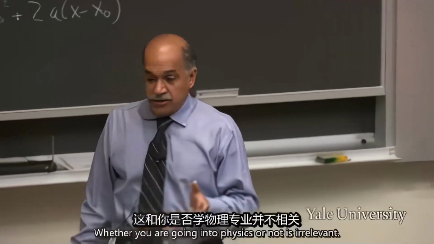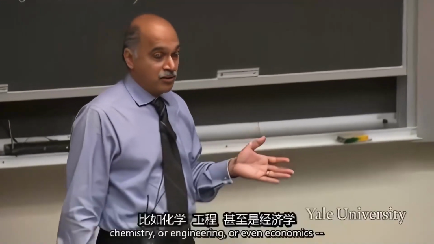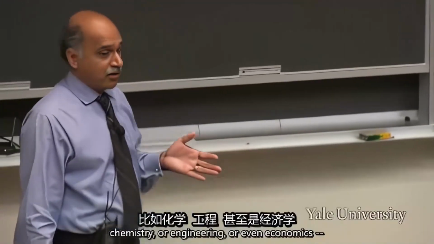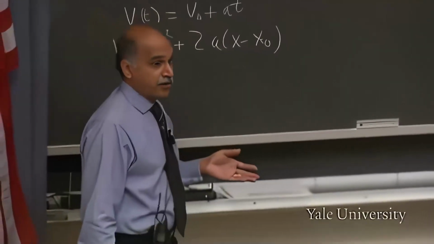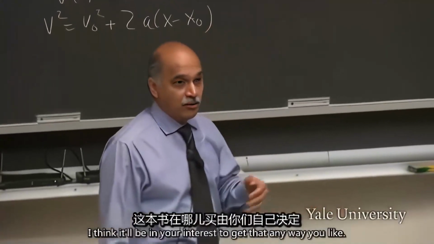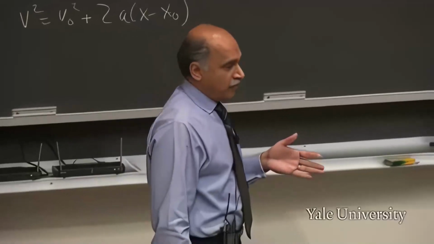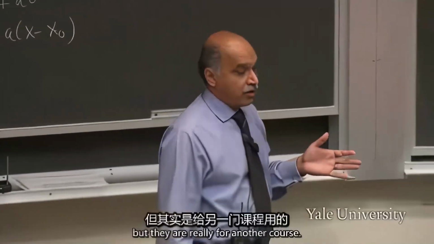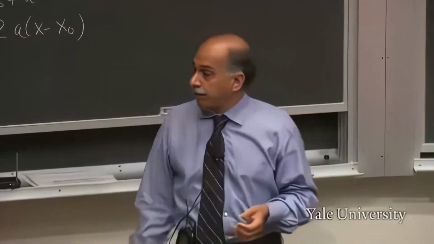Whether you go into physics or not is irrelevant. If you go into any science that uses mathematics, chemistry or engineering or even economics, you should find the contents of that useful. So I think it'll be in your interest to get that any way you like. You can go to Amazon or you can go to our bookstore. The bookstore has some copies, but they are really for another course. So you should look at it, then order it on your own.